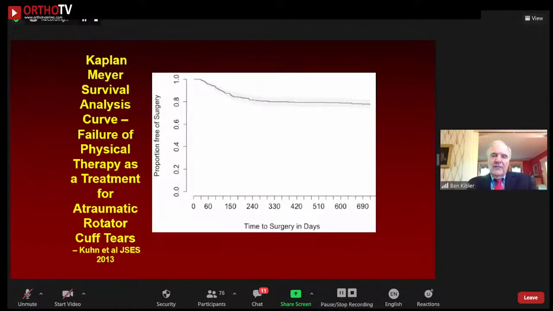This is the data from the Journal of Shoulder and Elbow Surgery showing that 80% of the patients, after they stabilize after about 6 to 10 weeks, will stay in this situation, so they will not need or request surgery. So very definitely, scapular rehabilitation should be a major component of the early treatment of chronic rotator cuff disease.